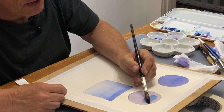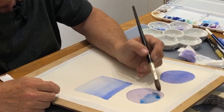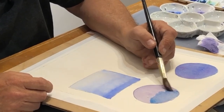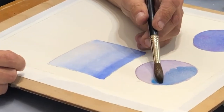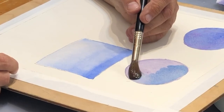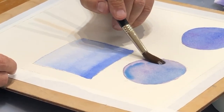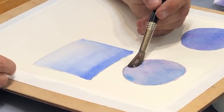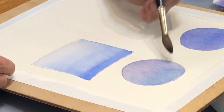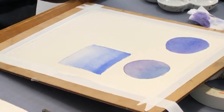You can never really get rid of watercolor once it's been put down. You can lighten it, you can scratch it off, but the pigment stains the paper, so it goes into the paper, and that means that really it's not conducive to total removal. You just learn to live with that. It's one of the beauties of the material. Okay, so I'm getting a bit of a feeling that this is three-dimensional at this point.